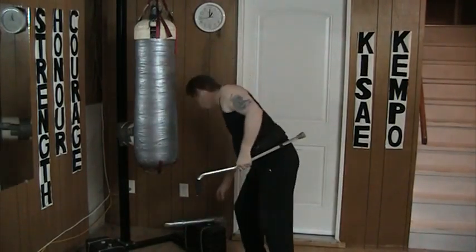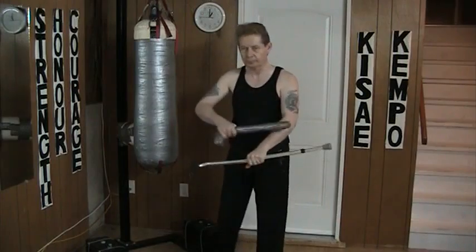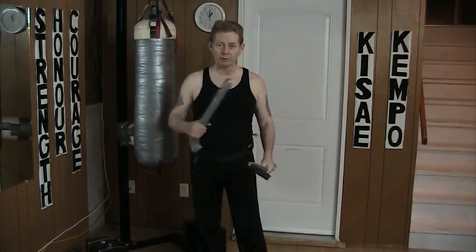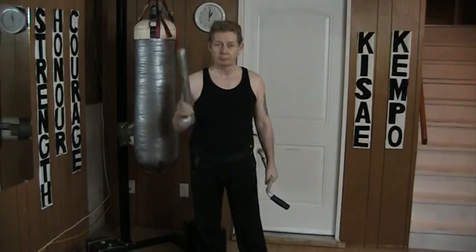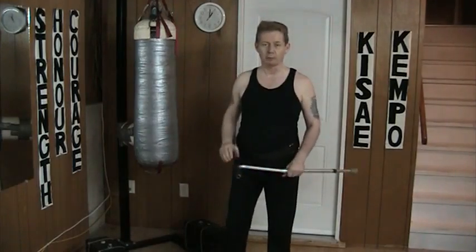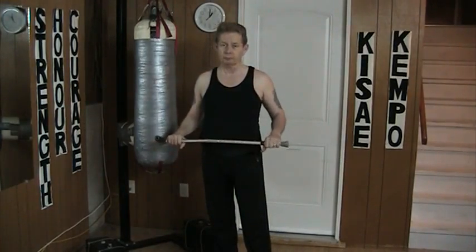When I'm practicing with my partners, I use a foam-covered piece of wood. It's a cane that I broke a long time ago, so I covered it with foam and I use it for practicing. As a result, I'm not going to hurt myself. Using metal or wood on flesh is a good way to cause a serious injury — don't do it. Foam when you're working live. When you're working on the bag, sure, metal and wood are fine. But for people, foam.